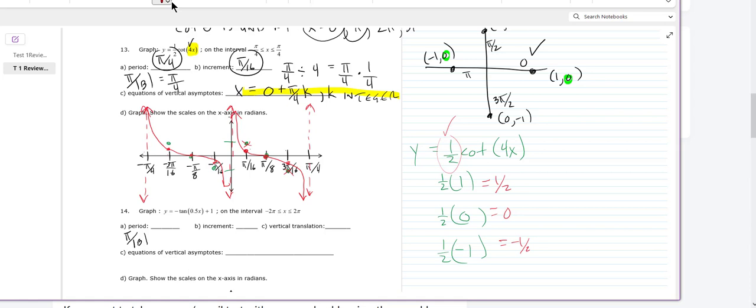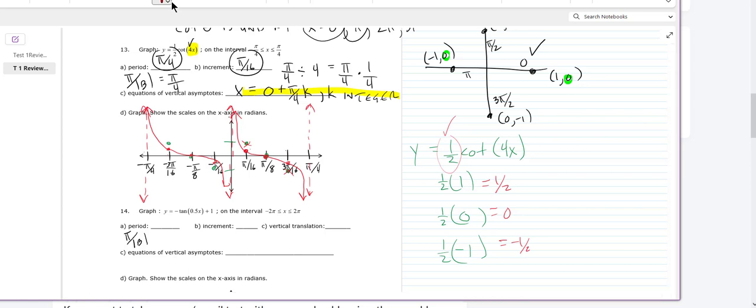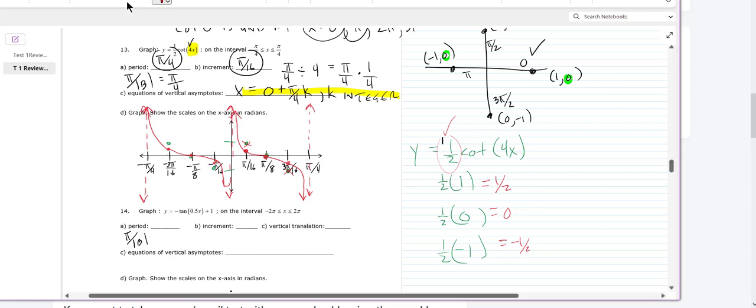To me, what I find is students usually tell me that the graphs that are the most difficult are the tangent and cotangent. I don't know if that's true or not, but that's the way it seems, is students have a little bit more trouble with these graphs than they do sine, cosine, and even secant and cosecant. Okay. Any question on that?